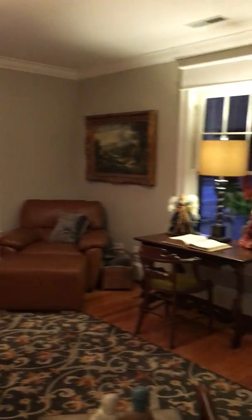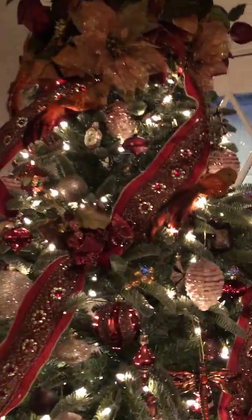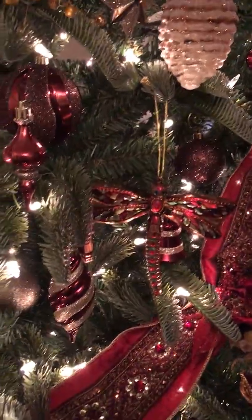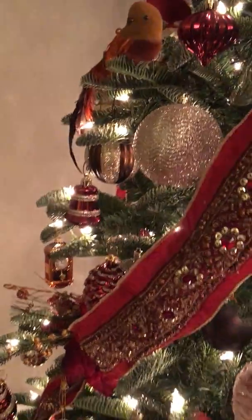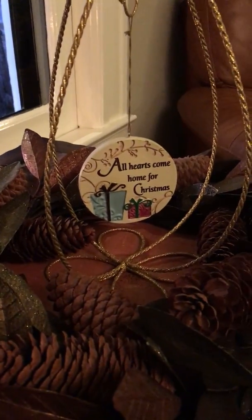And this is a den that we use upstairs. And this tree has burgundy and browns in it. Most of these ornaments came from Walmart. They're just the shatterproof ornaments. I do have some of my clocks on here. And there's a few glass ornaments on here that fit with the theme. There's a dragonfly right there. There's a few birds on here and a clock. There's an ornament right there.